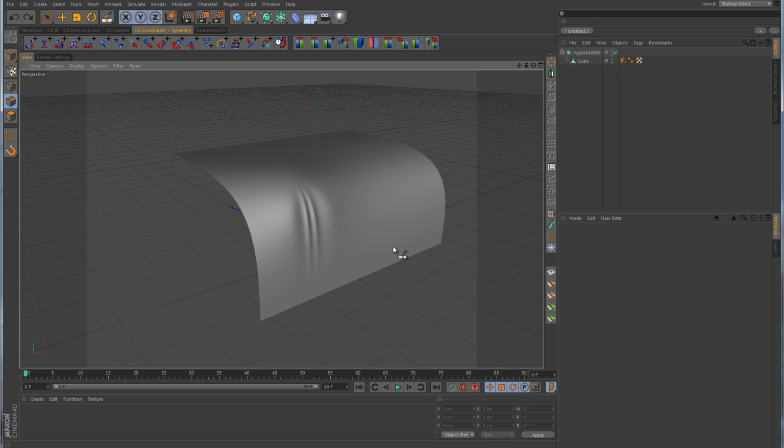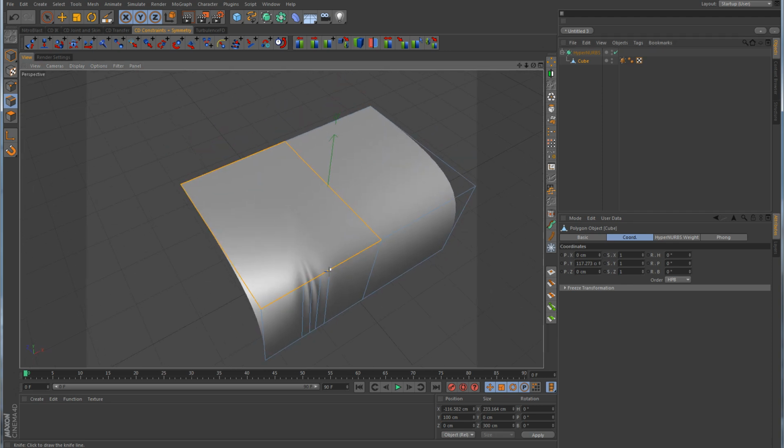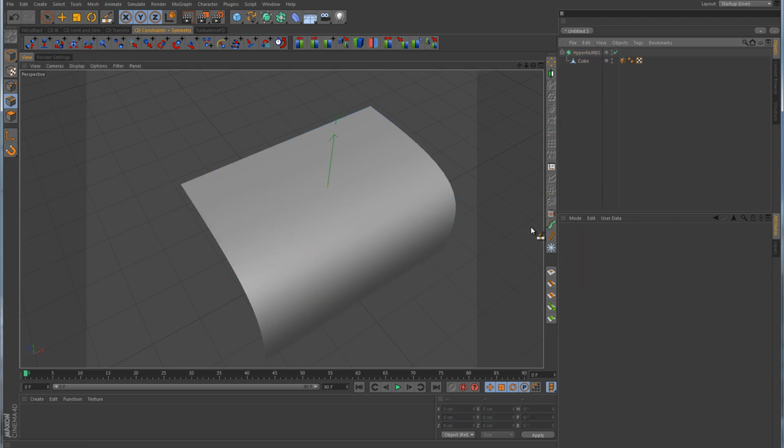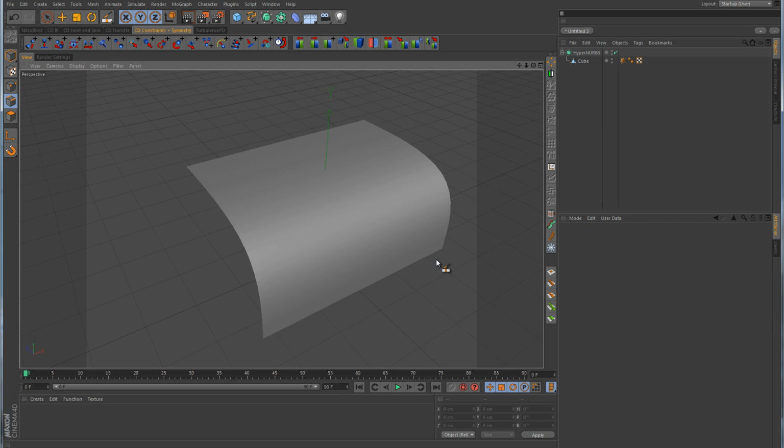Now, if you want to solve this problem, what we need to do is just take these four edges here and either delete them and get rid of them, or if you need them, then we just need to take them and continue them on until we get to the back side of the geometry here. So we'll just take and make these cuts and just continue on like that, and now the problem has been solved. Now, these particular issues will only tend to happen around areas of a corner or a bend or where the geometry is not flat.